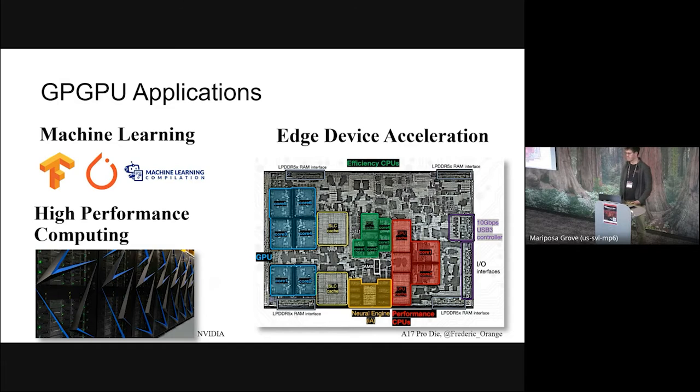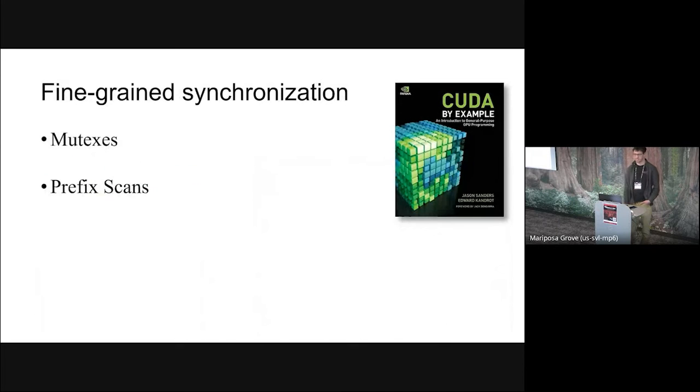One of the follow-ons when you start writing these general purpose GPU applications is you might want to start writing applications that synchronize. And by synchronize, I don't mean what every other talk today or the last few days has been about. This is more on-device synchronization. So for example, mutexes or locks or an algorithm like prefix scan, which I'll talk a little bit more about later, are both written about in the CUDA by Example book, how you might implement those on NVIDIA GPUs. But there are also implementations in other GPU languages as well. And Vulkan is what we're interested in here today.